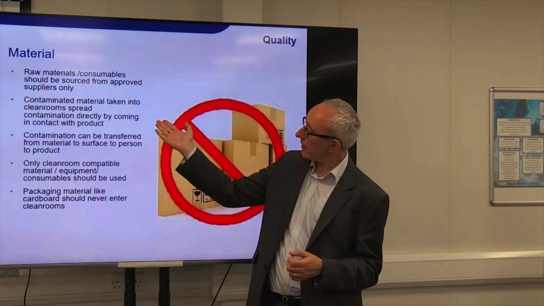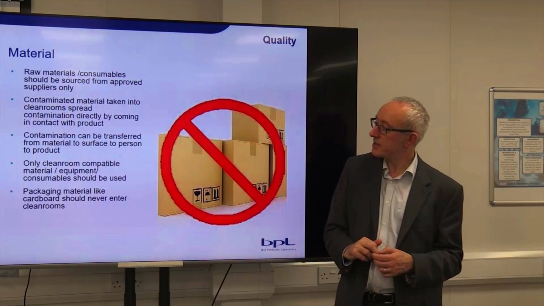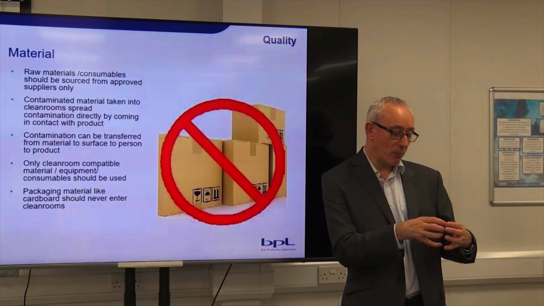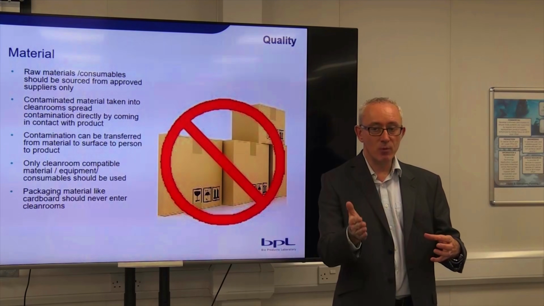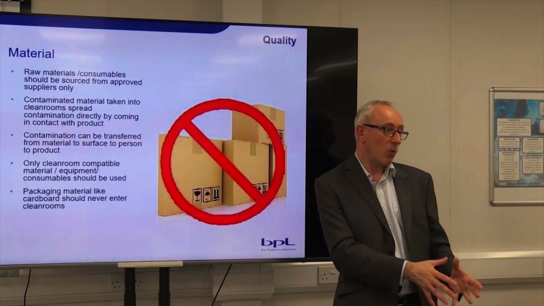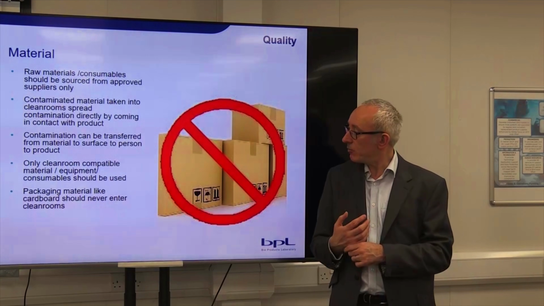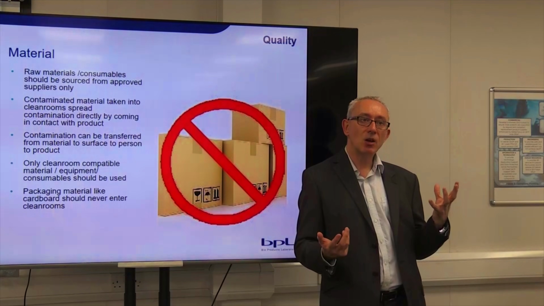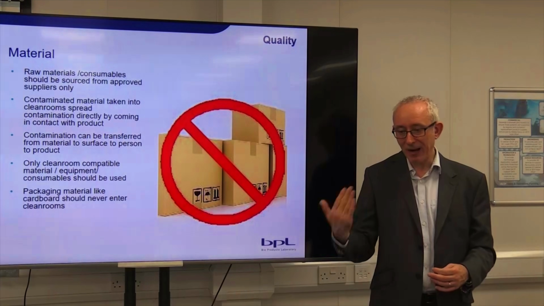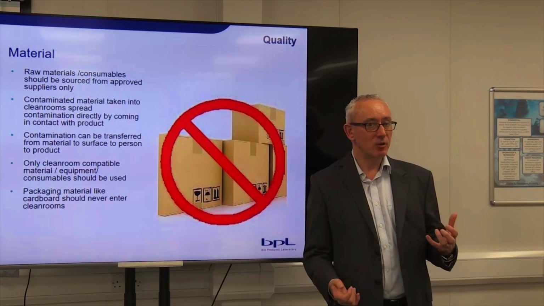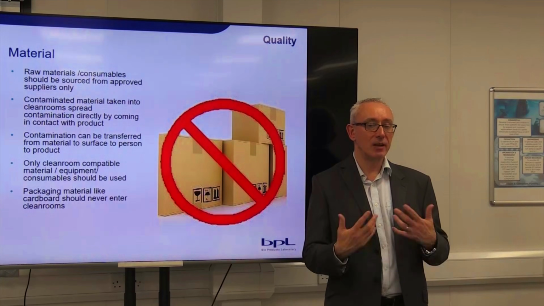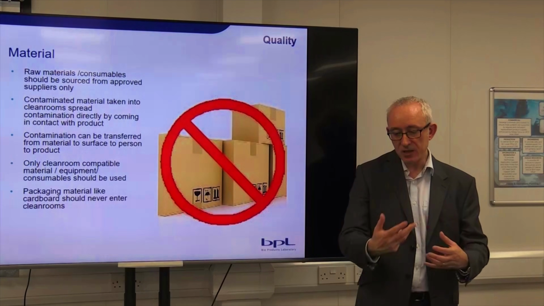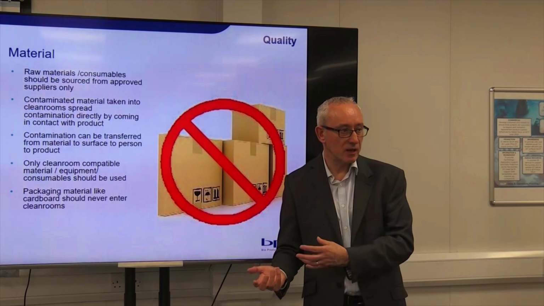It's also important that no contaminated materials are taken in. As materials come over from, say, the warehouse, they go through a process where layers of packaging are removed through different steps, so that nothing wet or damaged goes in, and we never have cardboard going into the clean rooms. Of all the different types of packaging, if you compare a laminate or a plastic next to cardboard, cardboard is a big source of bacterial spores. So when things come in, they always go through stages of unpacking before they get to the most critical areas.